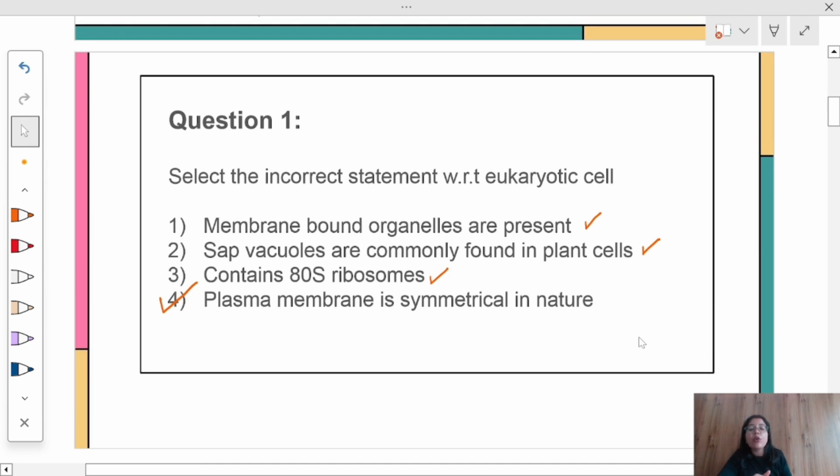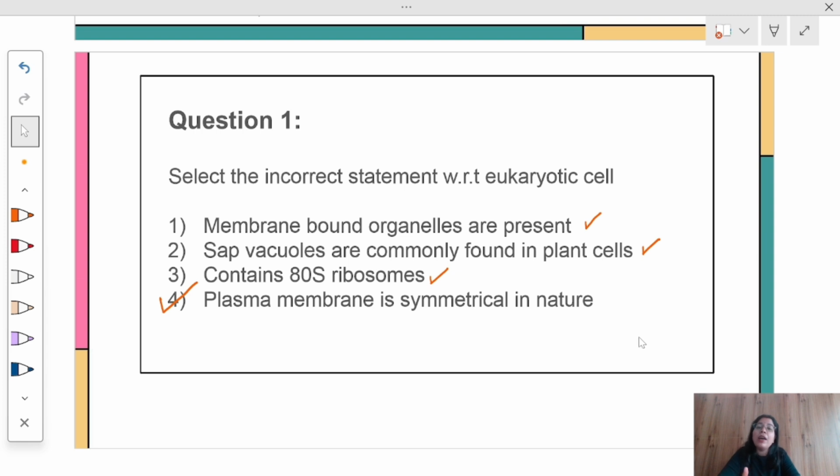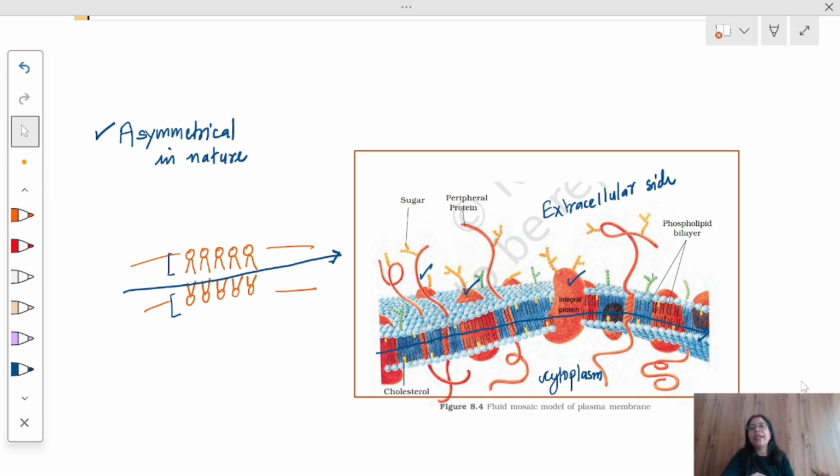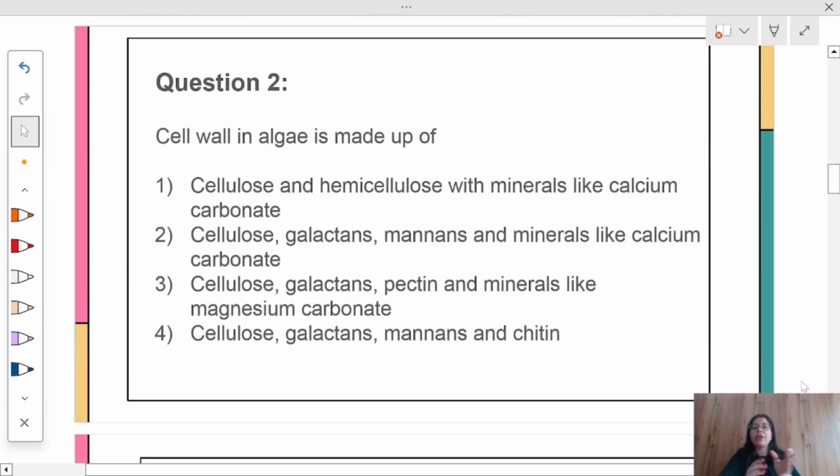If you don't know this concept, you can try the elimination method, and everything which you have learned in NCERT, you can apply and get to the answer. But then also you should know a little bit extra. So you have to keep this in mind because the diagram is mentioned in NCERT. It means that this is a relevant question. Okay. So always remember plasma membrane is asymmetrical, right? If we cut it, the 2 layers of lipid will not look the same, right? They vary. They are not mirror images.